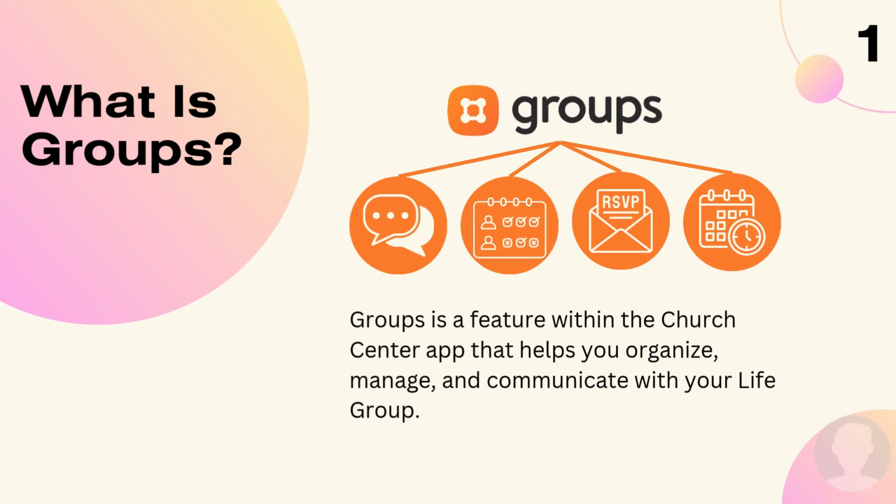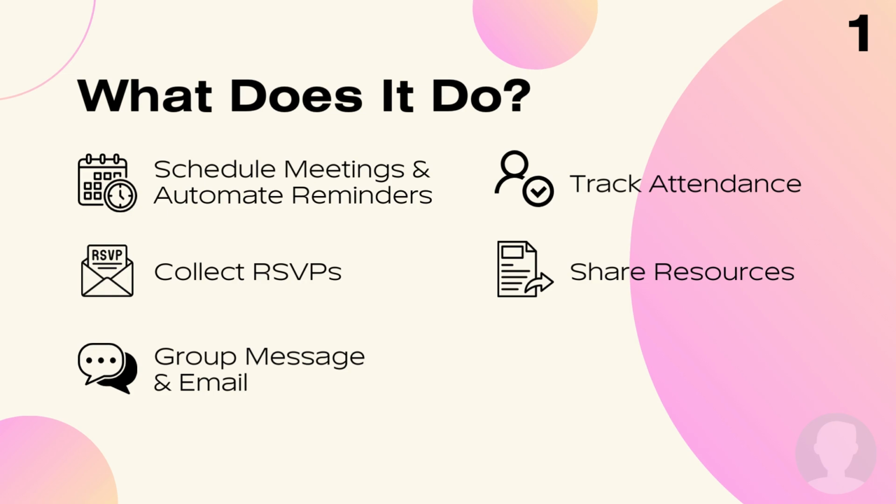First on the agenda, what is Groups? Groups is a feature designed by Planning Center that works within our Church Center app. It allows group leaders to organize, manage, and communicate with their group all in one place. Say goodbye to juggling group texts, endless emails, paper sign-in sheets, last-minute reminders, and tracking attendance by memory.